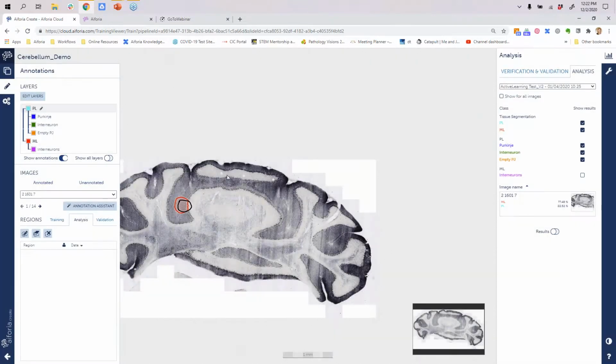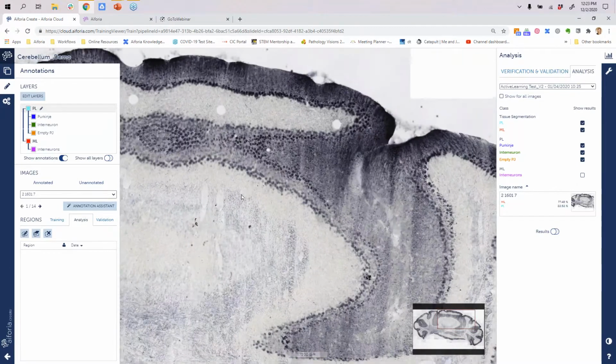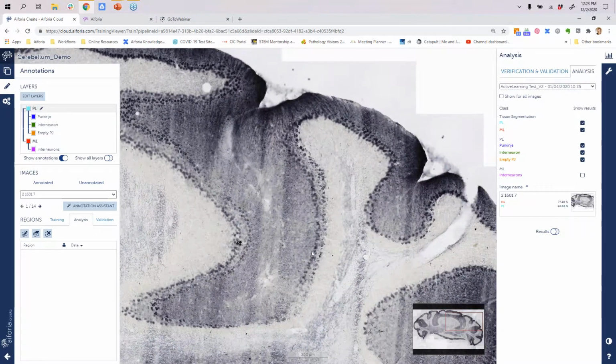So lastly, let's say you have your trained model and you're ready to move into the next phase of the process, which is you need to validate your AI model before you deploy it for image analysis. So how do you do that? People often compare semi-automated counts and things like that to the AI model performance, but we also have a special tool built in specifically for this purpose. This is actually our validation tool.